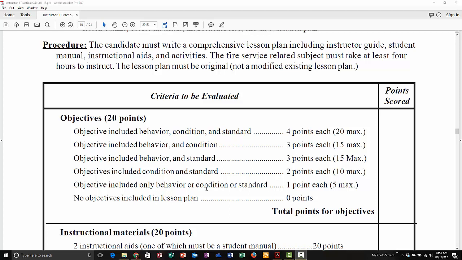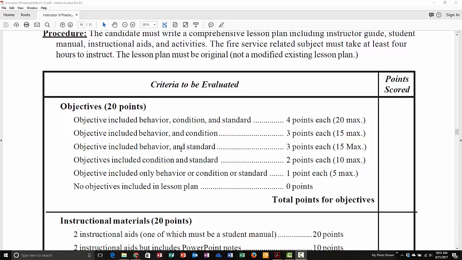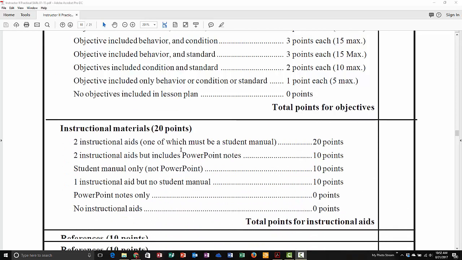And then you can go through and look at the other things here. But all you want really to know is this top line. This is how you get the most points possible. I'm trying to think if there's anything else I need to say about that. I think that's pretty self-explanatory.